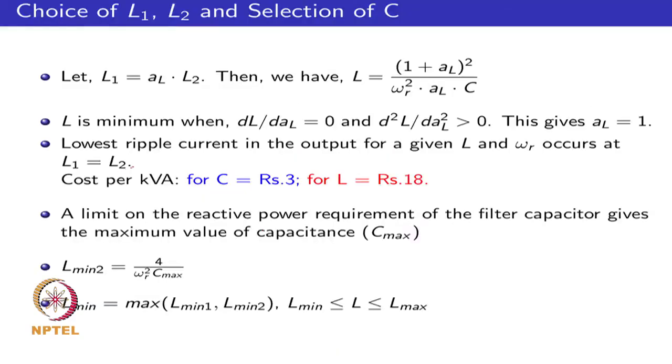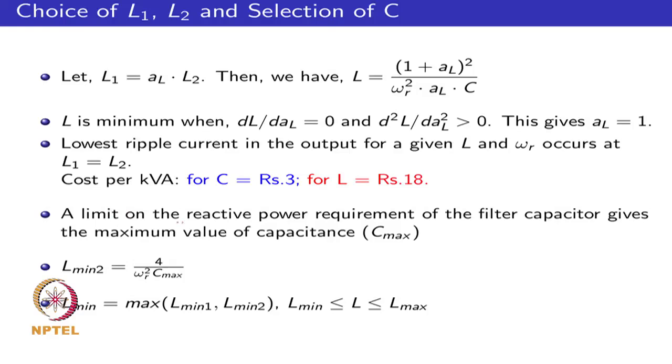So, you could actually look at the minimum of these functions, and keeping the value of L small is desirable, because in a filter, if you look at the cost of energy storage, point number 1 which we just wrote, keeping the L value minimum given other parameters constant, is important from a cost perspective. The cost per kVA of capacitors etc. is much lower than that of inductors. So it is desirable to keep your inductive components as cost effective as possible.